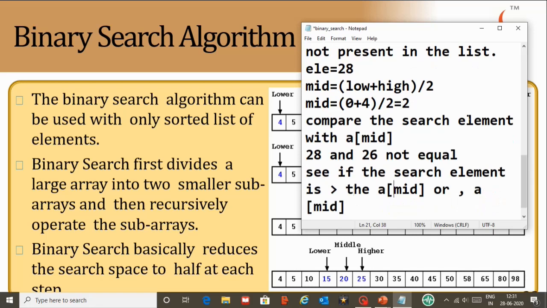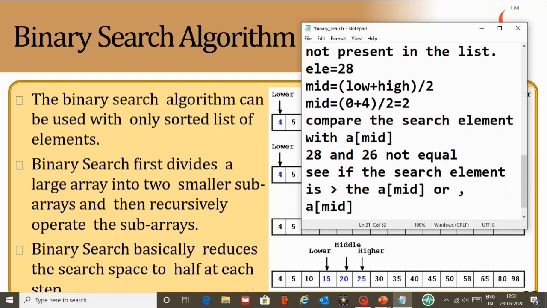I am checking because they are not equal. 28 is not equal to 26, correct? So now what am I going to do? I am going to check if the search element is greater than A of mid or less than A of mid. So 28 is greater than 26.